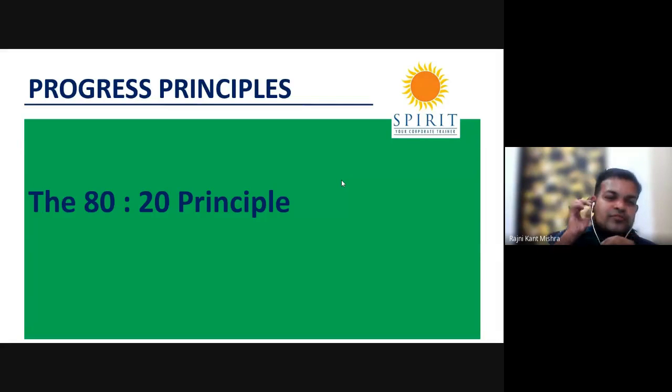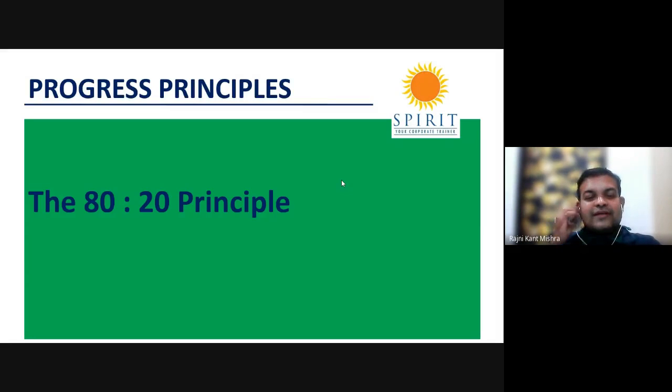Suppose my aim is to earn 20 lakhs. Today, suppose I'm earning 12 lakhs and my aim is to earn 20 lakhs. So to move from 12 lakhs to 20 lakhs, whatever it is that I have to do, 80% of my day will be focused on how to move from 12 lakhs to 20 lakhs. So whatever I'm doing today, 80% of my routine is contributing directly to what I want after, say, 2 years or 3 years, or whatever my vision is.